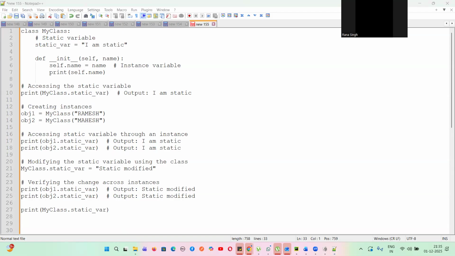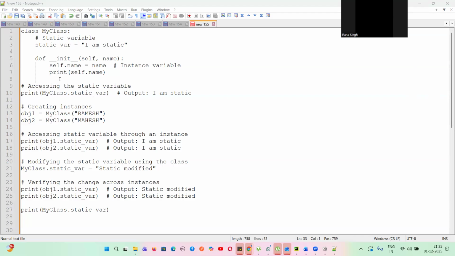What is a static variable or class variable? A static variable you can access anywhere, locally or outside, within the class or outside the class. My understanding is that a static variable is defined outside the method, inside the class. Yes or no, guys? A static variable you cannot define outside the class. If you define it outside the class, it will become a global variable.